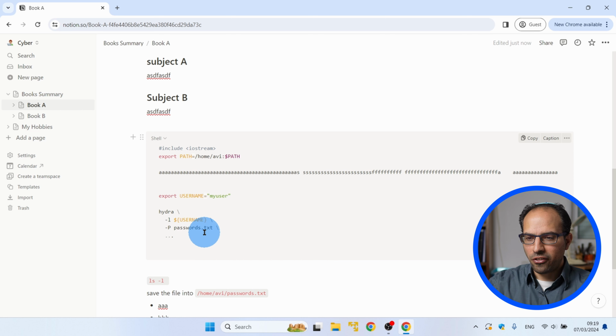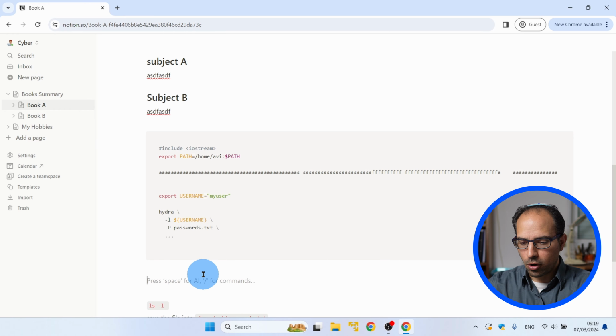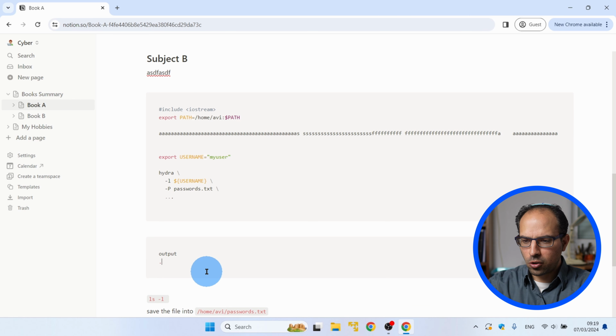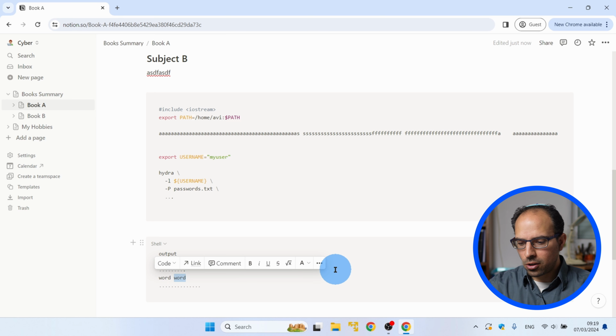Another thing, sometimes when you run a command, you want to document its output here. So you can also create a code block here, and inside it, you can write the command output, which is sometimes very long. After that, there are cases where you want to mark a certain word from the big output to emphasize it. What I like to do is not settle for bold alone.